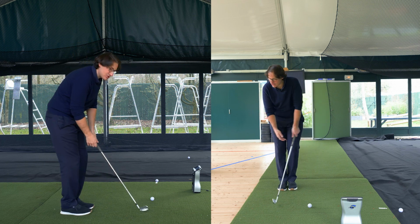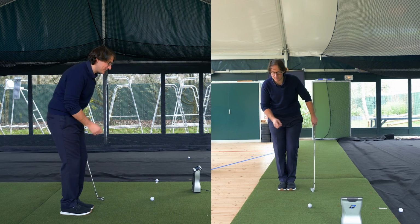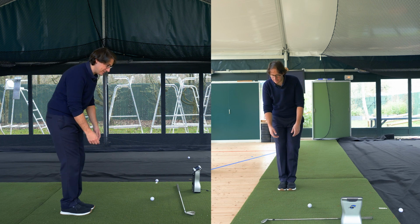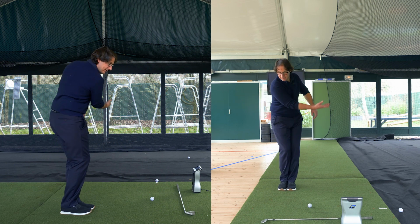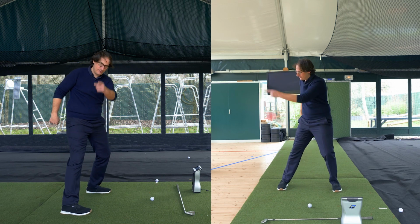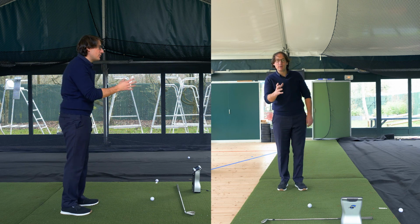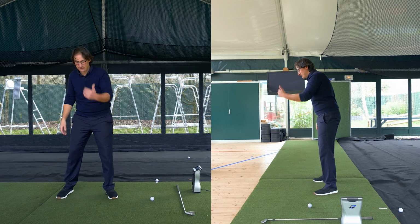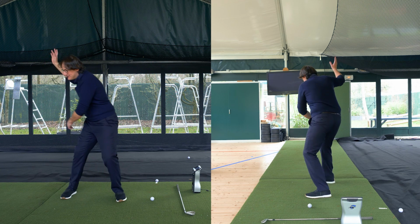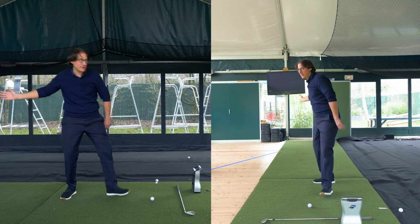So watch the way from this angle when I fall and how I fall. When I turn my butt here, I'm going to put the club down. If I turn my butt, you're going to see that when my arms levitate, I fall. But I fall butt first. In other words, if I go to your direction, and you can see it from this angle here, when I fall, I'm still close to my target.